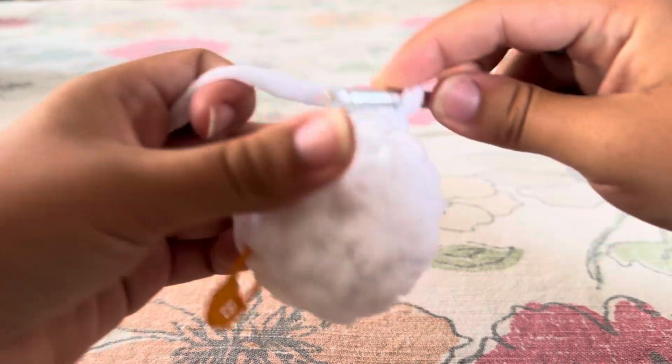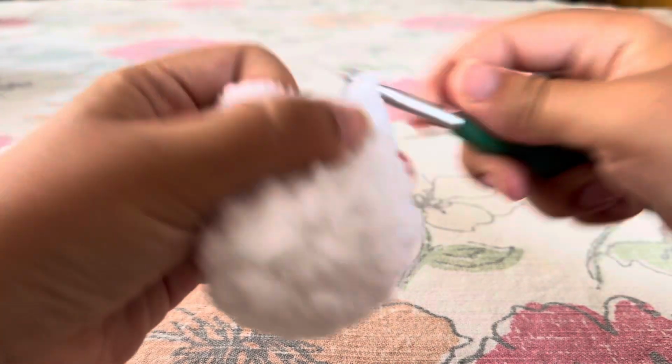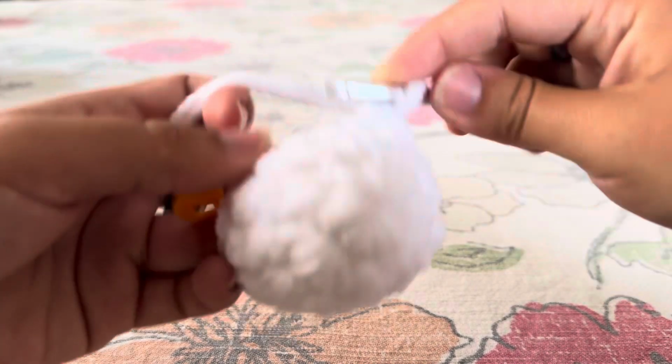So one thing I like about this project is it's incredibly quick. Like I make one of these eaglets in probably 10 minutes or so.